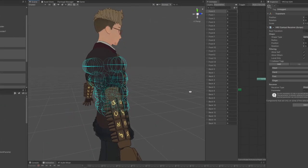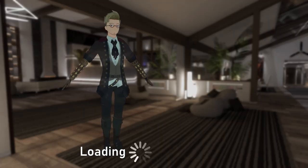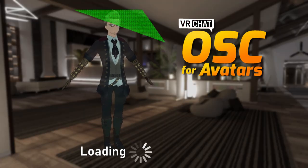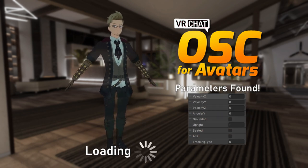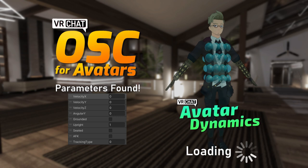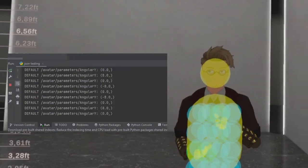At that point, I immediately realized how stupid the actual issue was. As the avatar loads in, the Avatar Dynamics colliders, and by proxy the parameters attached to them, seem to load after everything else, including the Avatar OSC. So, as the avatar loads into the game, the OSC server checks it for the parameters listed in the JSON, and then parses them so it can send them over the connection. But only after this, the Avatar Dynamics components would load. So the OSC server would basically have no idea they even existed in the first place, because it had already run its check and missed them. Which is why at this point, only the default parameters would come through the OSC socket.